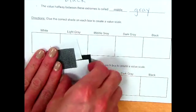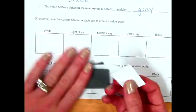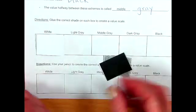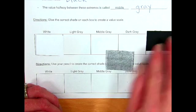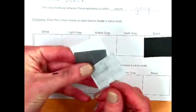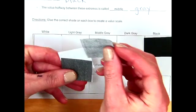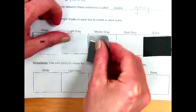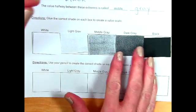So the first one I need to find, before I start gluing them, let's set them all out. So I'm going to put out the white, and then I'm going to put out the black, the darkest one, and then I'm going to have my 3 middle shades left, and I'm going to put them in order of which one's lightest, which one's middle, and which one's the darkest, and then I'm going to put that for light gray, middle gray, and dark gray.